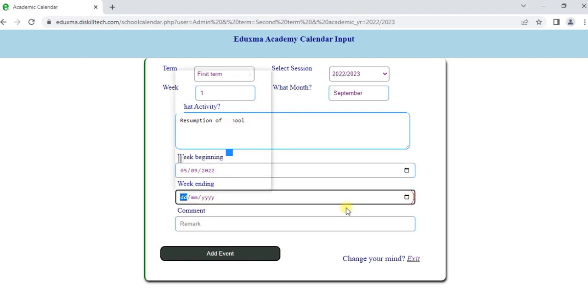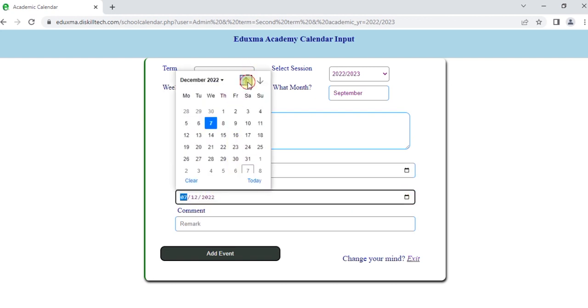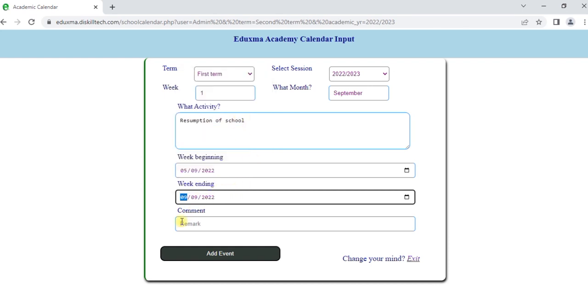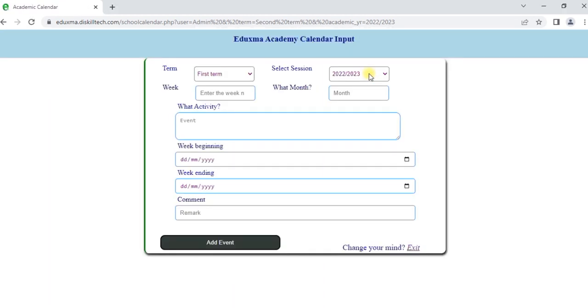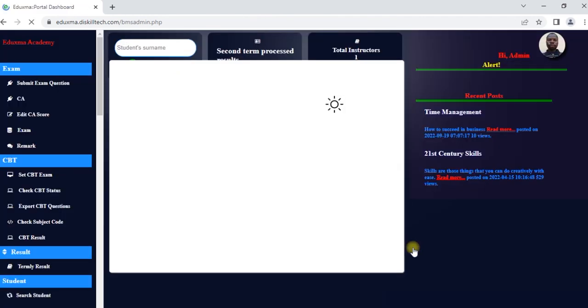A week ending, September 9th. Any comment if there is. Then if not, add event, added. Then you can go on week 2, first term. And when done, you can return by clicking on exit.